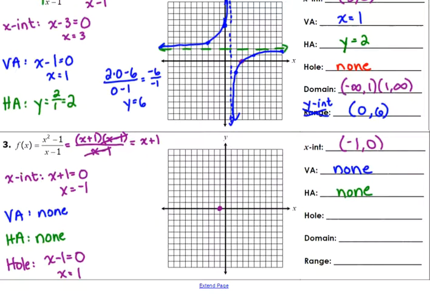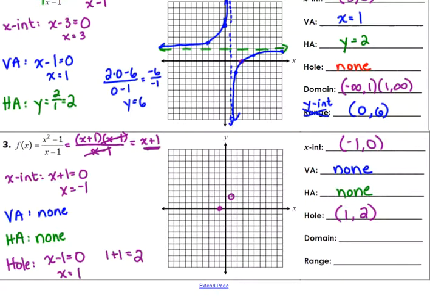So that's our x coordinate. We need the y coordinate. We get the y from plugging it into the simplified part of the function. So the simplified function was x plus 1, so we plug in 1 for x there. So 1 plus 1 is 2. Our hole is at 1, 2. It's a hole, so that means we go to that point and we put an open circle. That doesn't look very much like an open circle. Let me try again. At 1, 2, and that's in the wrong spot. Struggling up here. 1, 2. There we go. Open circle at the point. X equals 1, y equals 2.